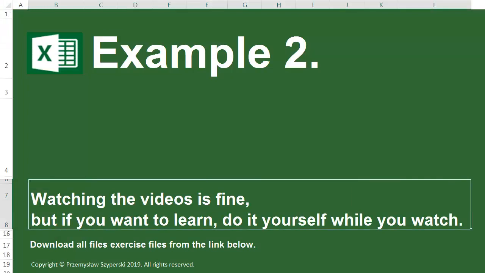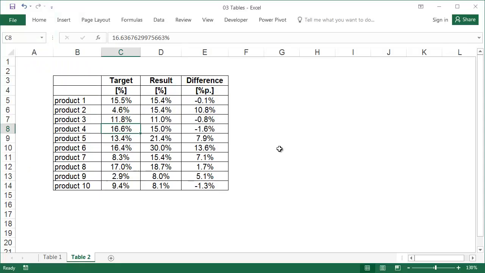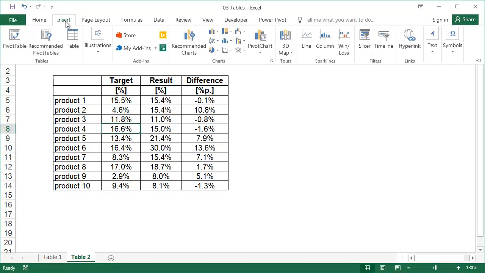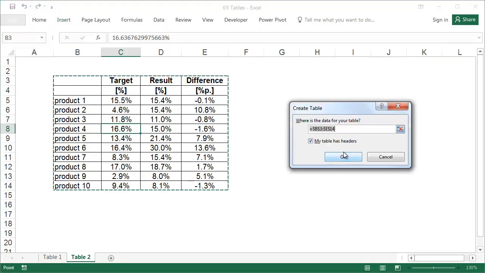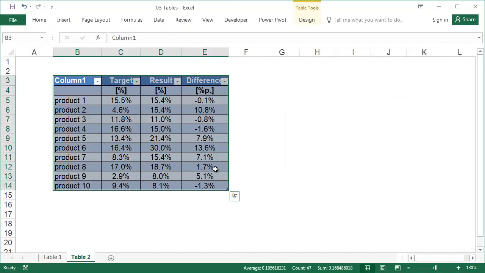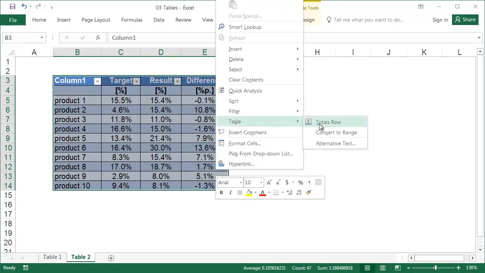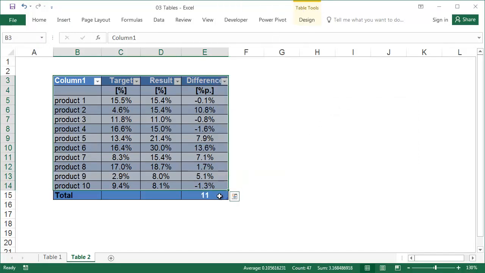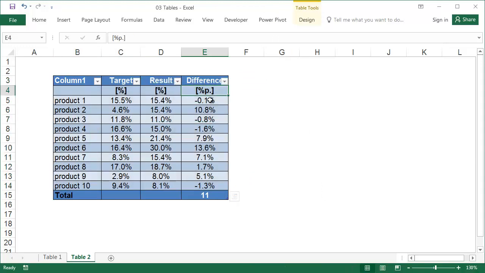Example 2. Tables have many limitations, and some features can only be used with simple tables. It's possible for Excel to get confused with even the slightest complication, for example having 2 rows of column headers. Also, when adding a totals row, percentage symbols will be counted as one of the data records. I suggest only using this tool for simple tables, or if you want to use a tool that requires this format, for example a slicer.